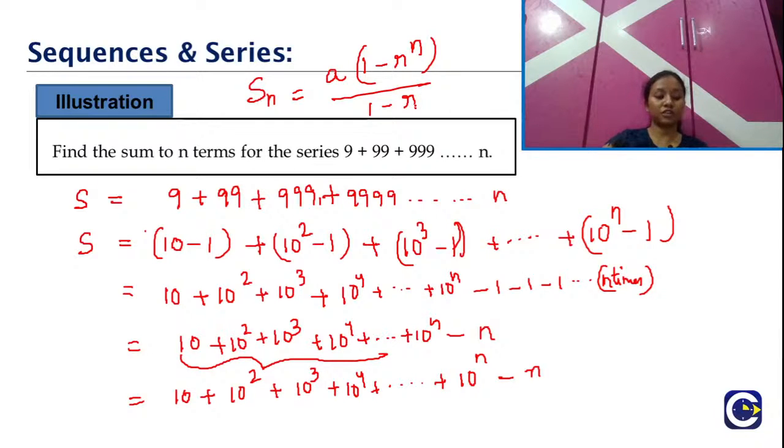So identify the A value, that is the first term, as well as the common ratio of the GP, and figure out the sum of the n terms here. So let me know the answer in the comment section. No one has given it. So let's just wait for a few more minutes. Just compare this to your regular and general GP and identify the first term and common ratio.